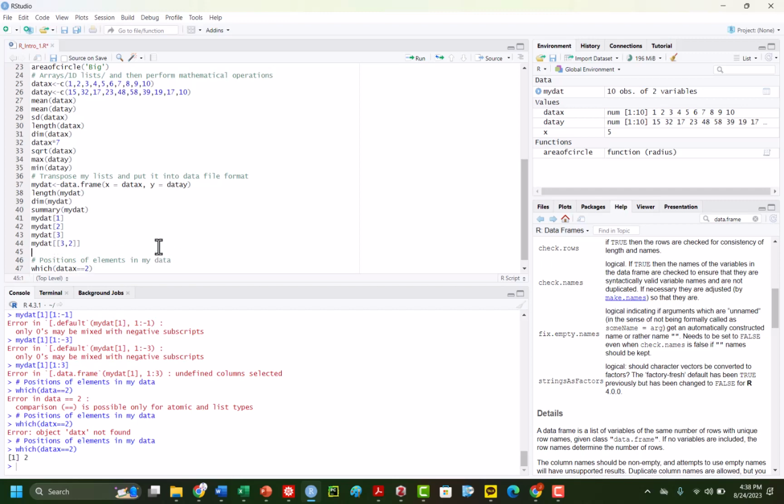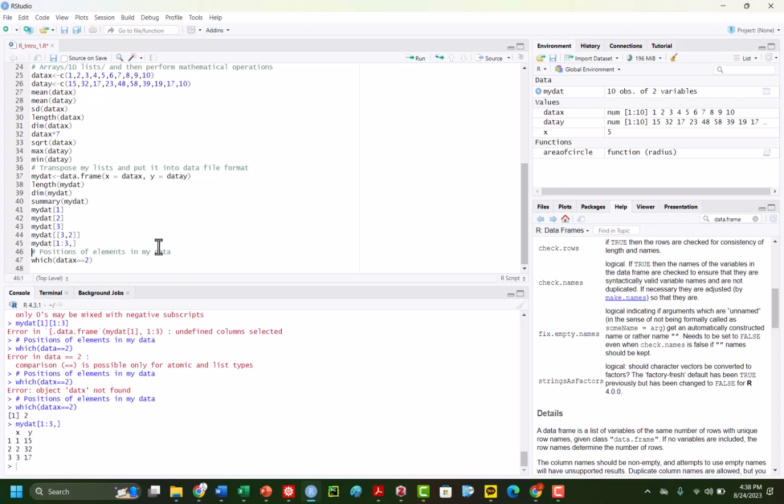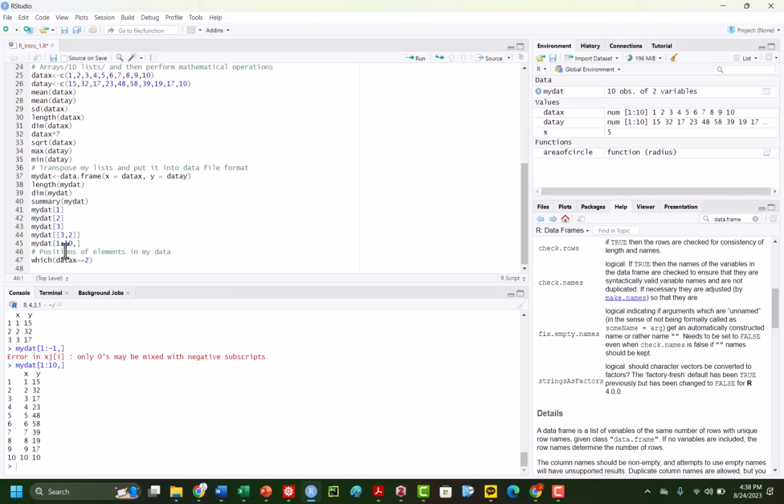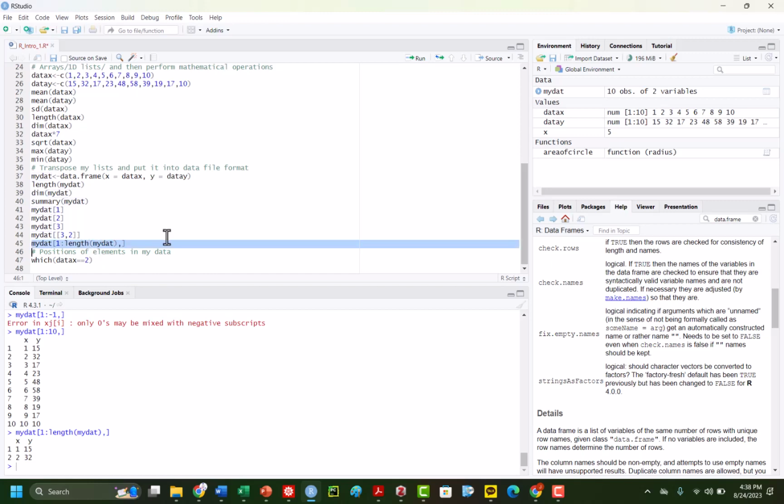So we can also play around. Actually, let me do this, I'm just very interested in this. Sometimes once my curiosity has been stoked. There we go. So you can pull out rows as well. If I want the first 3 rows, or only certain columns, you can play around with that. I want to see if it will go negative. Yeah, it's not giving me the whole thing. If I do like 10, then it'll work. That's unfortunate. If you want to go the full length, you can go to the length of my dat. Actually, that's the problem too, you have to go to length. Anyways, we'll deal with that in a different lecture.